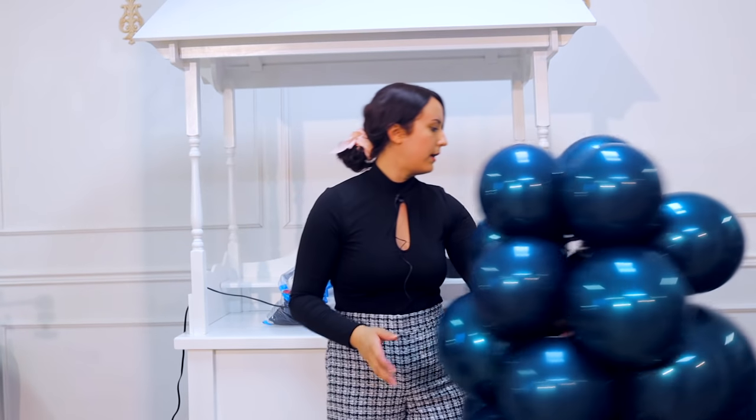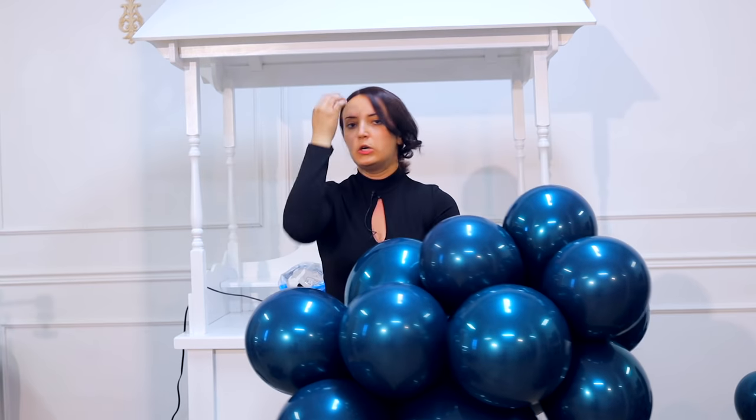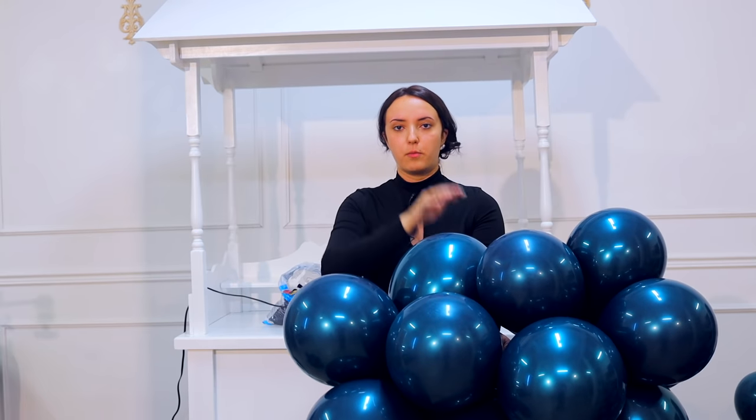All right, so now that I have four pieces that are large cluster, small cluster, I'm gonna step back and identify which one of my pieces is the largest and which one is the smallest. And again, because each piece has a large and a small cluster, we're gonna lay them out and just see.